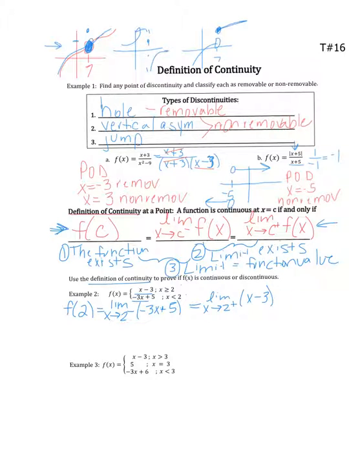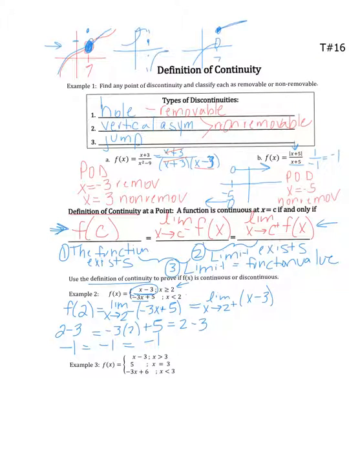Okay, so then I just work it out. F of 2, well, where do I have the equal sign? The equal sign is in this equation right here. So if I plug in 2, that's going to be 2 minus 3. If I approach 2 from the left, I'm going to have negative 3 times 2 plus 5. And of course, 2 from the right is this same function, 2 minus 3. So notice what I get. I get negative 1 there, negative 1 there, and negative 1 there.